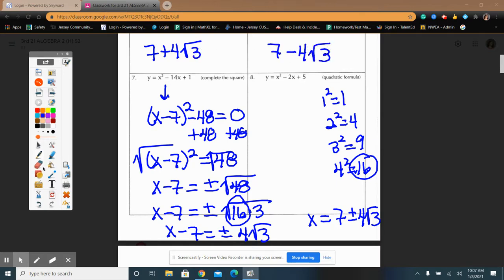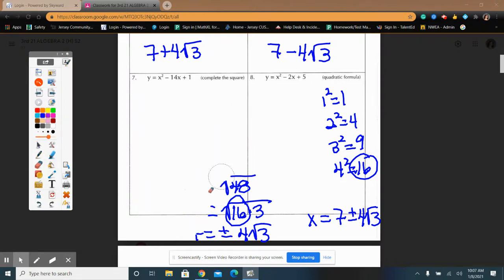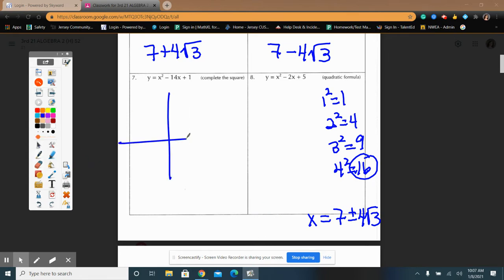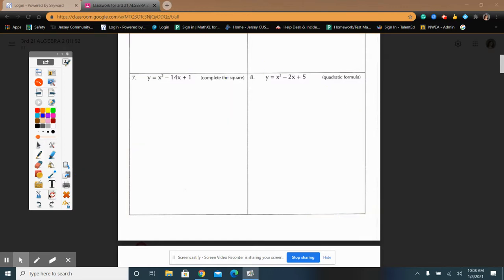Those will be really nasty decimals, and we're going to practice with calculators a little bit later this week. And what that also means is, remember when I drew that sketch over here? It means if I would have used my calculator and done second calculate zeros, those two would have given me really nasty decimals in my calculator. But if I would type that in my calculator, those nasty decimals would match.